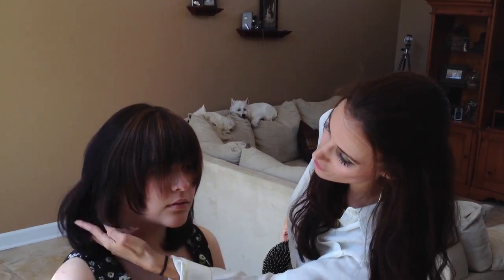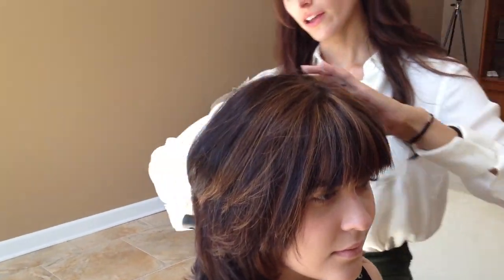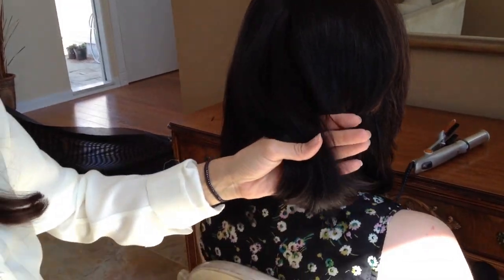See how nicely that curls. She had a cowlick right here that caused her hair to flip, and as you can see it's staying very nice. You just brush the bangs forward and let them fall. If you take a look at the back, see how nice and straight that all is, and it still stays curled under — all her layers and shine. And there you go! Took us about a good seven minutes, which is way less than the hour-plus it usually took. She looks great.